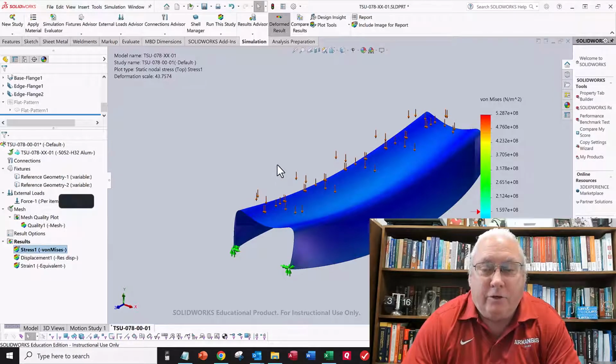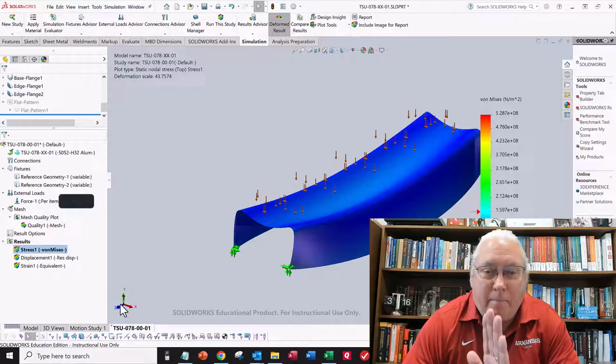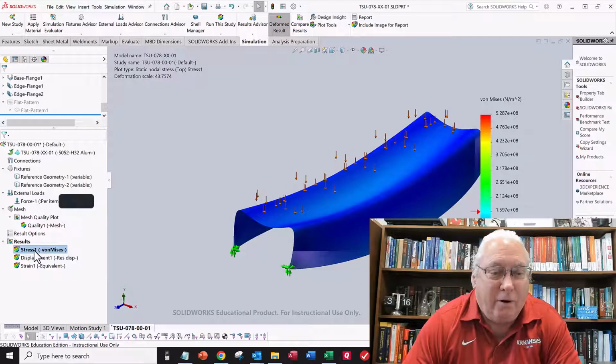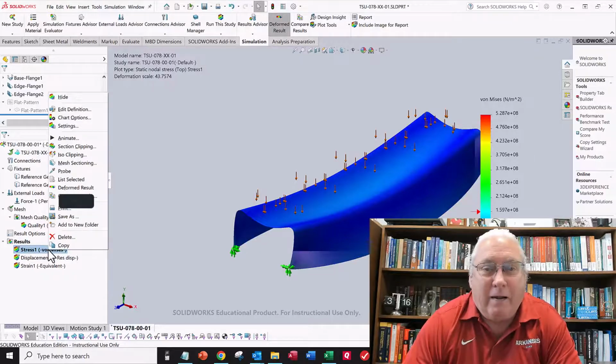We need to ask for two specific results. We need to know the normal stress on the Z face, on the Z plane. That's going to give us the stress that we calculated, that maximum normal stress due to bending is going to be stress on the Z face. So I'm going to right click. This von Mises stress is not what I want. That's not what I had you calculate. This is a different stress that we'll talk about if you take my ENGR 3311 class.